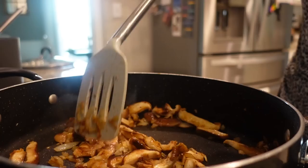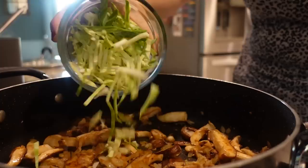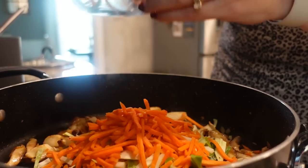So let's add in about 1.5 cups of shredded cabbage and about 1 cup of matchstick carrots. We're gonna let this hang out for 3 or 4 minutes while we go make the sauce.